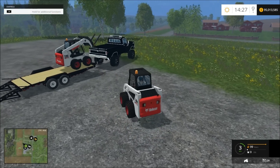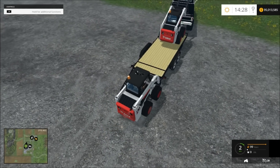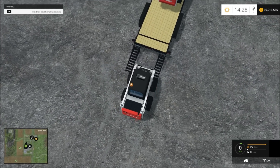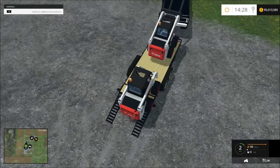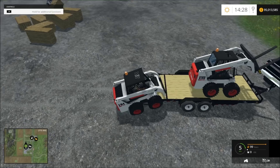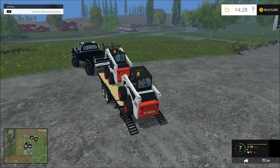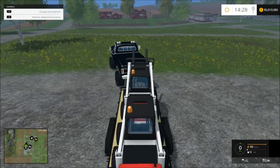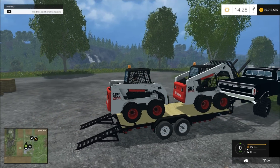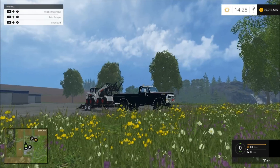So I have the other one. Let's go ahead and load it up on here. Let's get a run at it — there we go. Now we have it up there. Let's go ahead and pull this one forward and put this one back forward. There we go. Now let's lock the load and fold the ramps up.